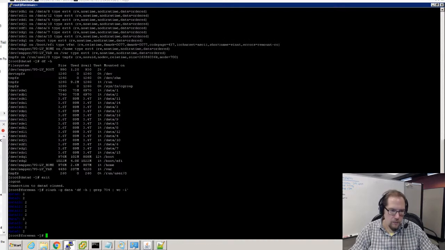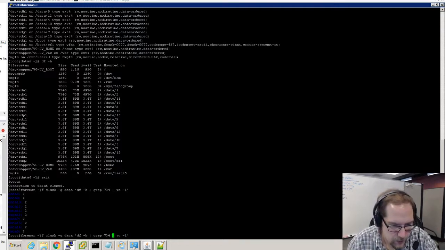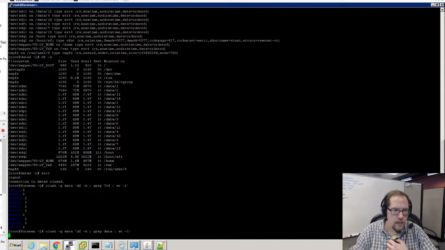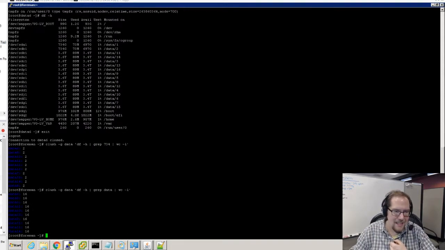Right? There we go. So I know it's hard to read that blue text, but that's every one of the host names in my data nodes, and everybody shows that they see 2 lines that look just like that. So that's a pretty good indicator that things are set up correctly. And I can do the same thing to count the total number of drives. If I grep for the word data, this should show me the same number, 16 data drives for everybody. That's exactly what I'm expecting.